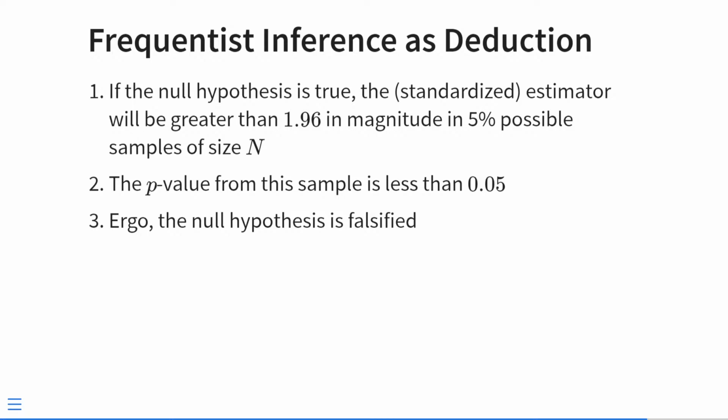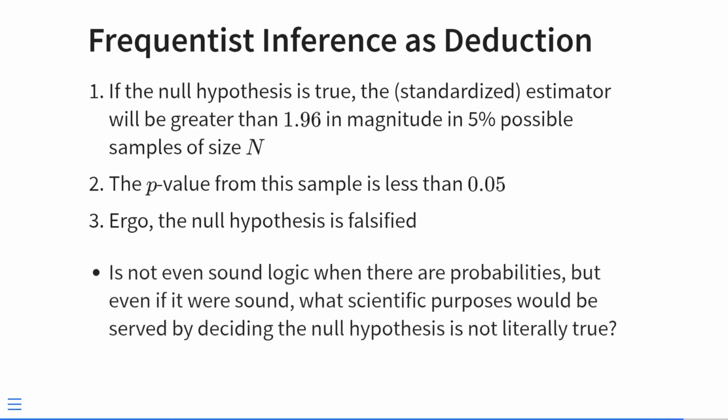But it's not as absolute. So, major premise involves like a 5% probability, as opposed to saying something like, you know, 95% of humans are animals, or something like that, which Aristotle didn't say. So it kind of has the Aristotle structure of it, but you have these like small probability exceptions to it, in which case 3 doesn't even really absolutely follow from 1 or 2, even if 1 or 2 are correct, because like there's a 5% type 1 error rate. This estimate could be messed up for any number of reasons or whatever. So it could be the case the null hypothesis is true, even though the procedure says it's falsified.